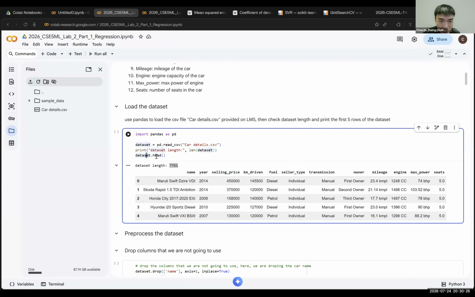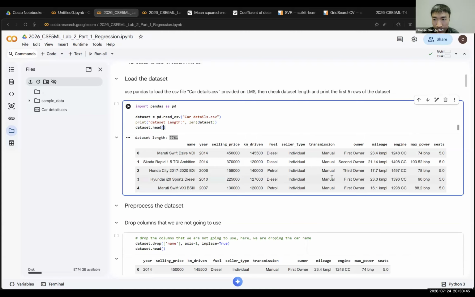And we can print the first 5 records in the table by using the head method. Of course, you can print more. You can supply different numbers in the parameter, let's say the first 10 by providing 10.